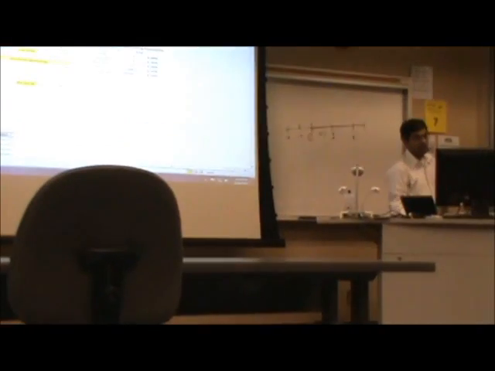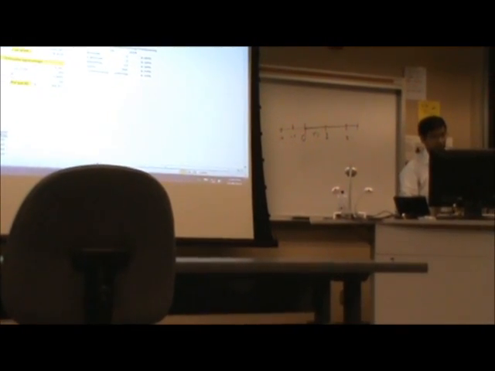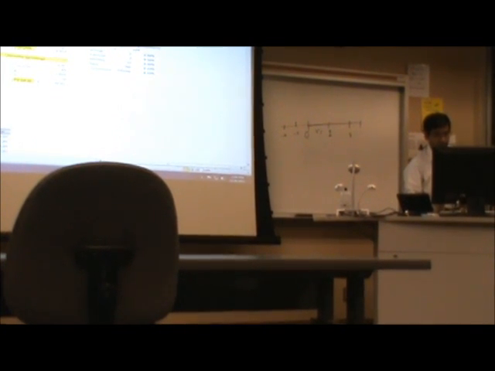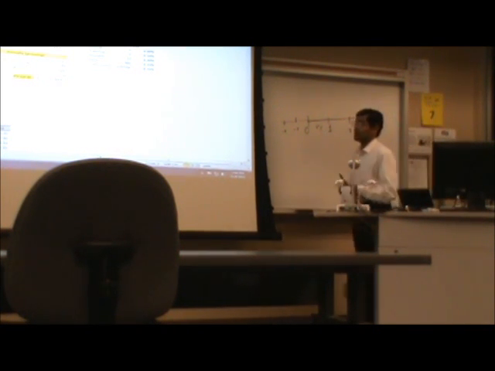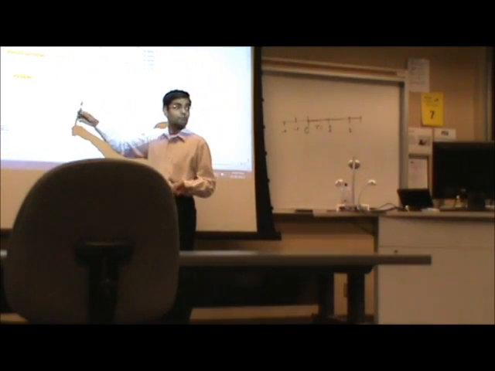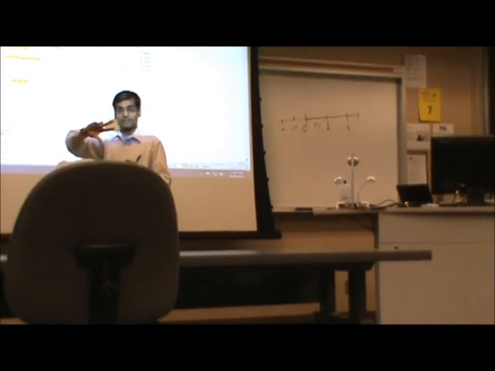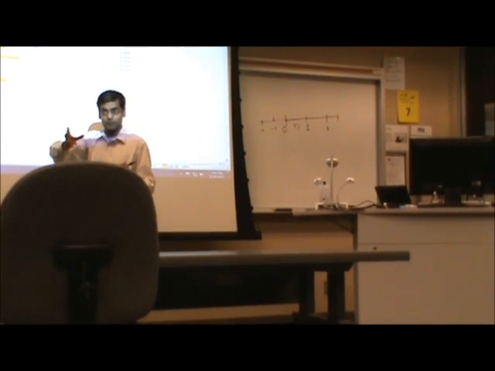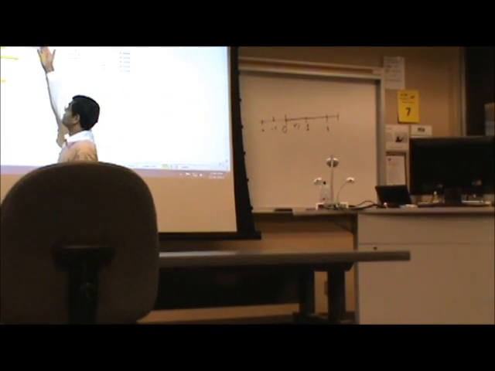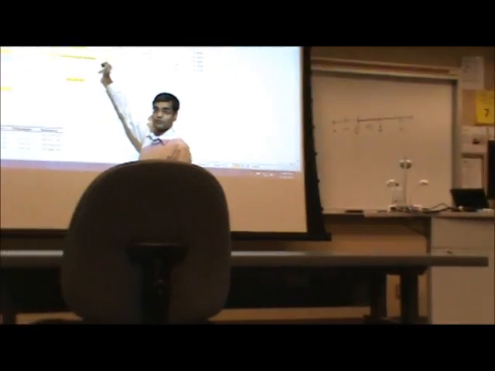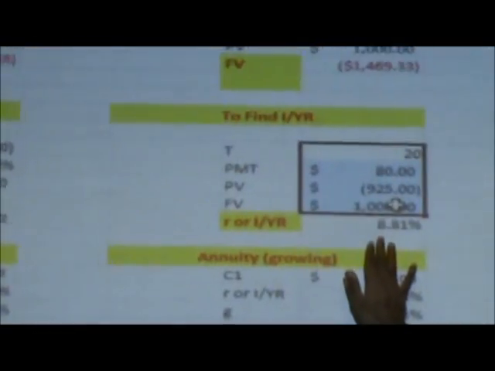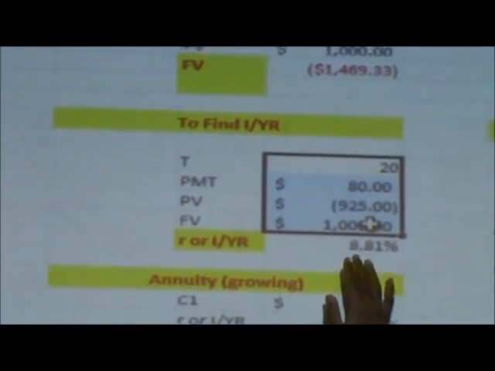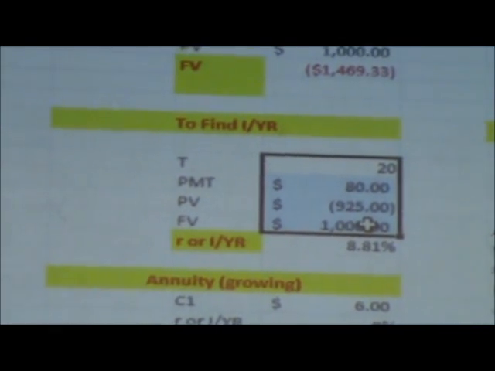The second thing is, when you're solving for interest rates, you have to give one positive number and one negative number. Otherwise Excel will not be able to solve. Right? Because I told you that Excel always thinks about inflows and outflows to balance out everything. In the interest rate, you have a future value and a present value and a payment. So if you give present value as negative, remember to give future value as positive, etc. Otherwise you can't get a solution. So that's the important thing about finding interest rate.